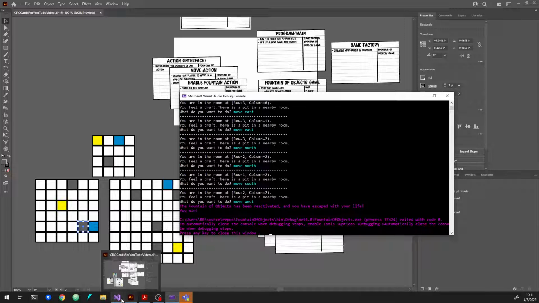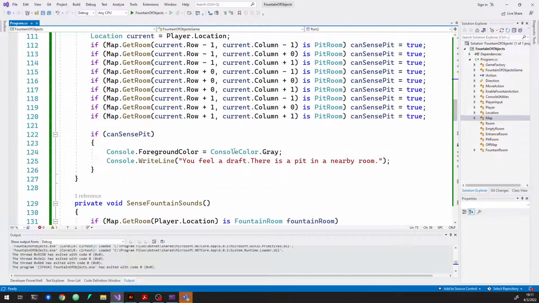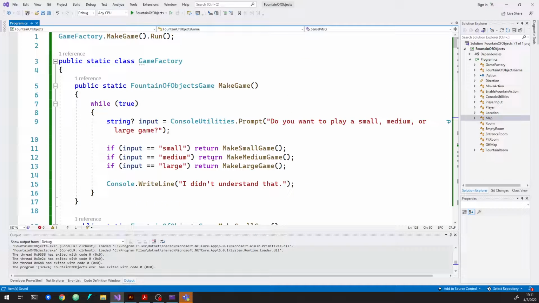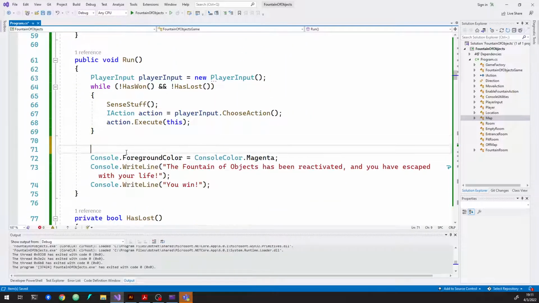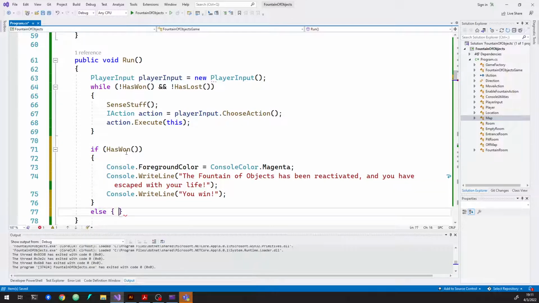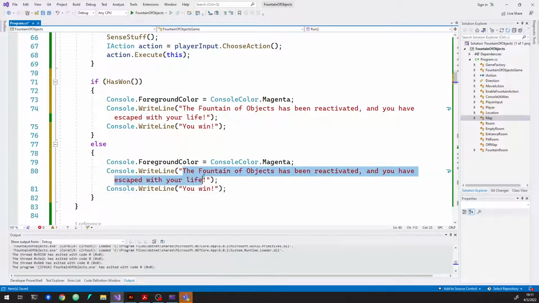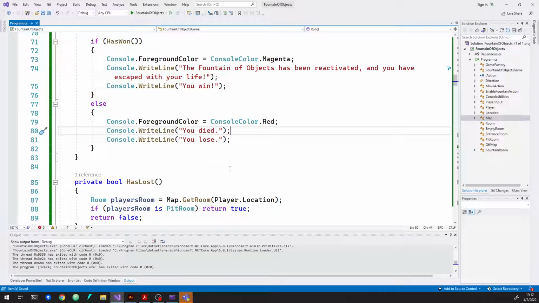So a couple of little things to fix here. And one of them is the stat sensing. Put a space there. And then this here, when the game ends, if has won, do all this. Else, you died. You lose. So what would be kind of nice here, and maybe we can make this red, what would be kind of nice here is if it could tell us why we died.